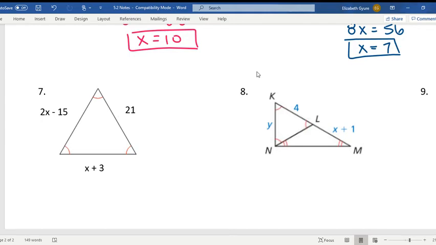So, what do you think we could do here? It is equiangular again, so it's also equilateral, but I'm confused because there are 3 sides labeled and I just don't know what to pick and do. Anna? Set 2x minus 15 equals 21. Figure that out, and then you're actually done. Yeah. Anna, what were you going to say?